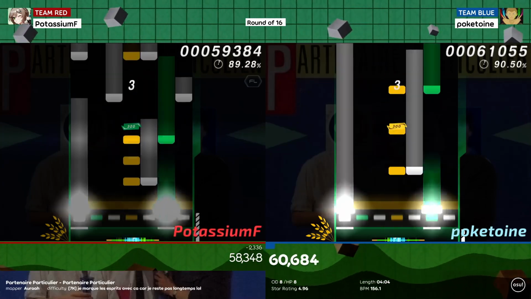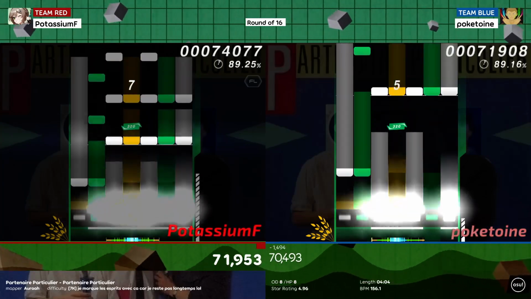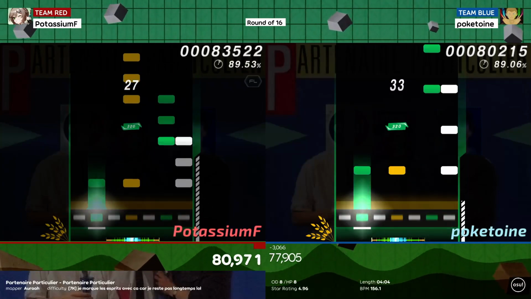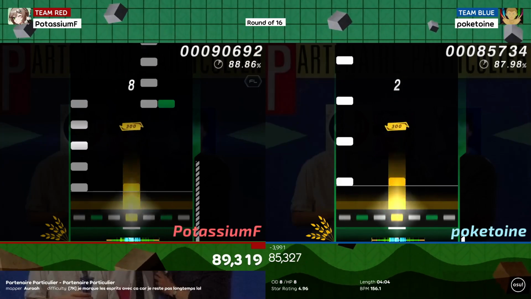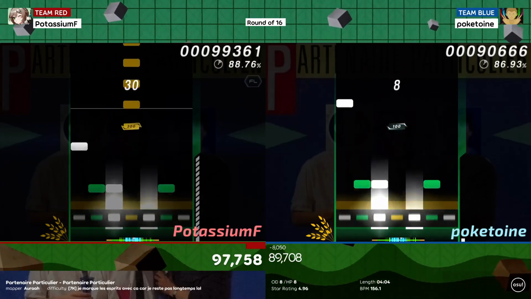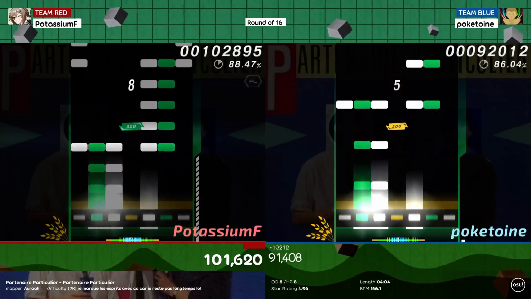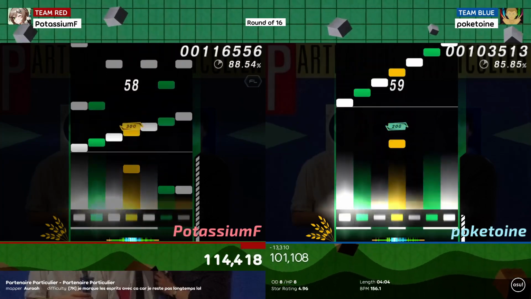We're continuing on with the block of matches that's starting off. We had the earlier hour, Lawlier 361 and Nana Sakura going at it. We're now continuing on, as you mentioned, PotassiumF and poketoine up on screen here, fighting for their tournament lives down in that loser's bracket. It'll be interesting to see who comes out on top here to keep their tournament run alive.